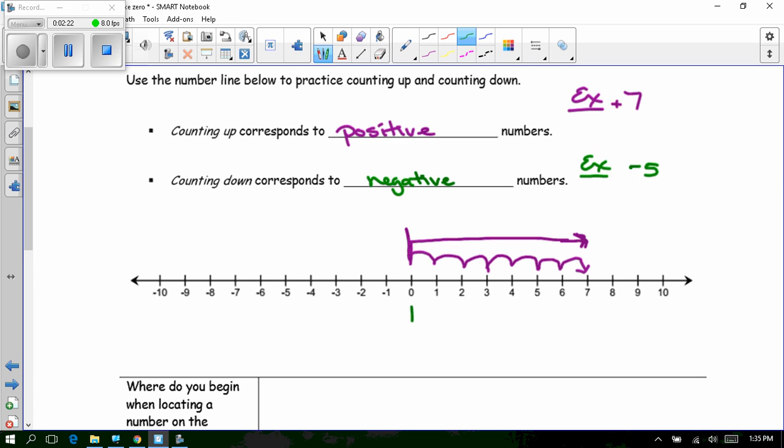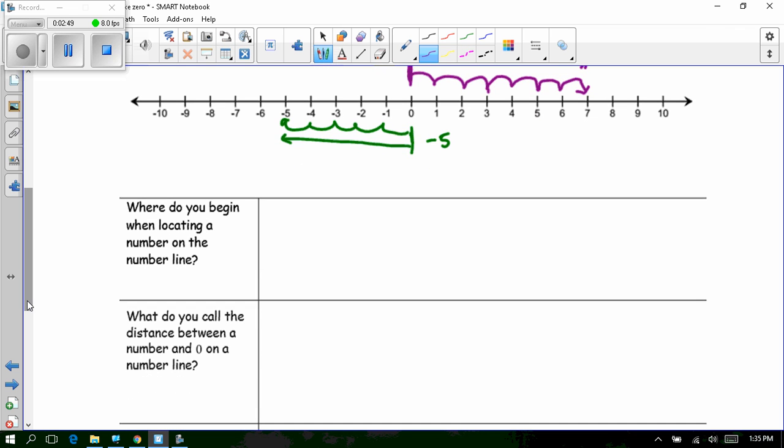Start at 0 again. And again, you can bunny hop 1, 2, 3, 4, 5, or you could just draw a line straight over to -5. I only drew it down below because of space and making sure you knew which one was which. This one goes to the -5. The one that's in purple goes to +7. You can draw them both on top of the line or both below the line. I just chose to do it this way so you could keep track of which was which.